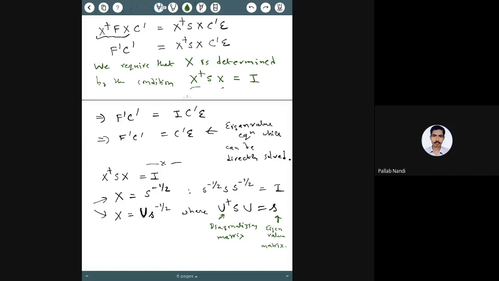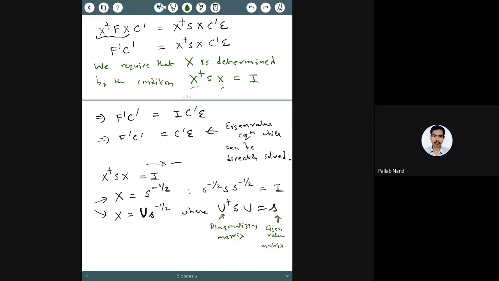Okay. So here, this step that I just spoke about, I had Fc equal to SCE once I put in a basis. And again, C is unknown, E is unknown, I cannot solve it. So now this also I have to get to an eigenvalue form. How do I do it? I introduce again a transformation of the coefficients to get to a diagonal form. But that also transforms my Fock matrix.